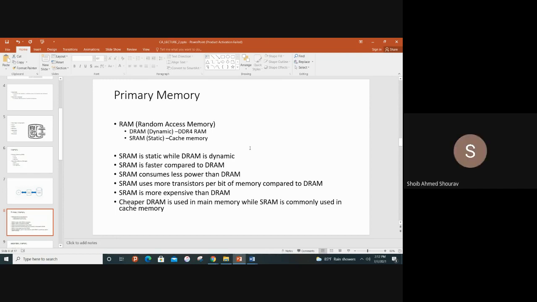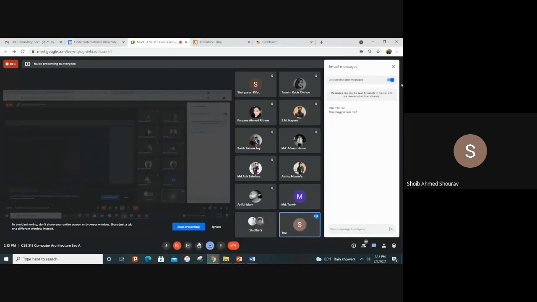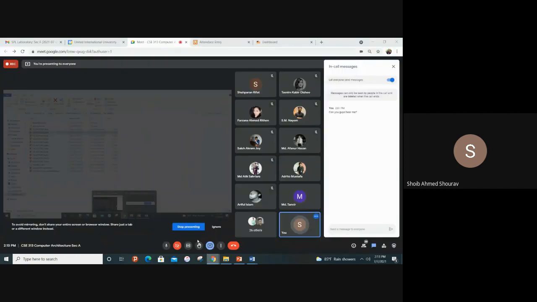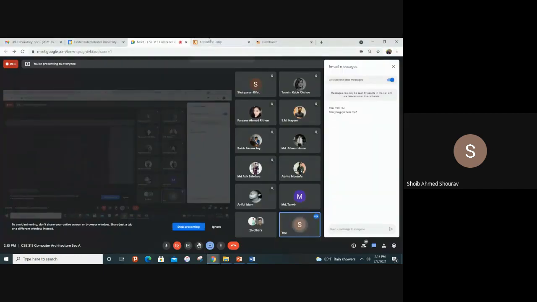That is an extension coming with the Google Chrome browser. That is a feature of the Google Chrome browser, not part of the RAM. Google Chrome browser is itself giving this feature with some cookies in it, because whenever we install this Google Chrome browser, it has some cookies. So it has an internal storage that will load all the tabs I have opened in here, like dashboard, attendance entry, Meet, United International University, SQL Laboratory, email section. It will load all the tabs in its cookies, not in the RAM.